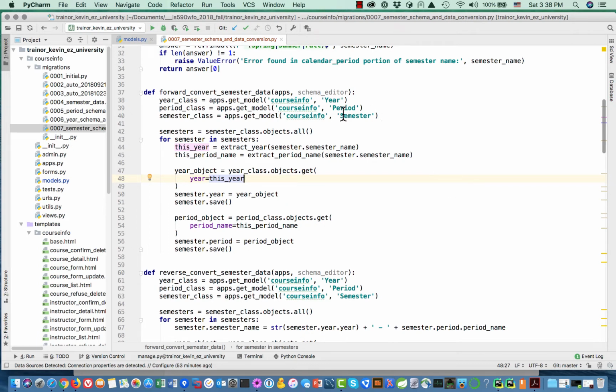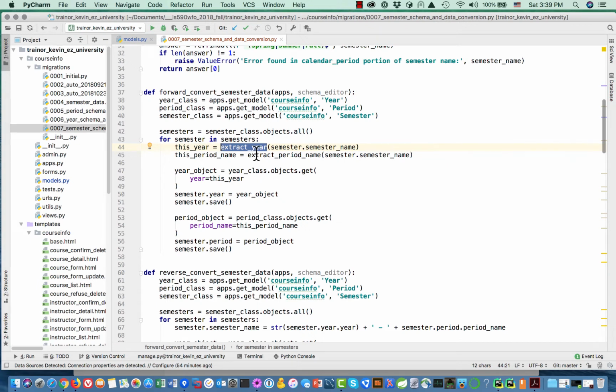And so what's the first thing that we're going to do? Well, we need to look at this semester name, which we haven't dropped yet. So it's still in the database. So we need to look at the semester name, and we need to be able to extract the year from it. How do we do that? Well, we've got year number, space, hyphen, space, period name.